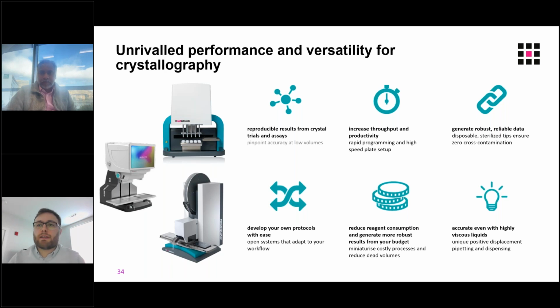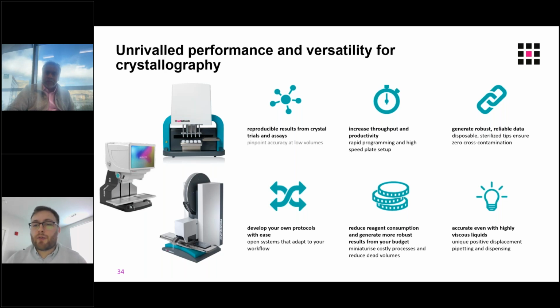So I'm just going to quickly recap for everyone. Thanks, Susmith, again for your input. But I just want to recap exactly what these three instruments work together for. The Apricot S3 is for stamping out your plates to get ready for drop setting on the Mosquito. The Mosquito is for reproducibly and reliably miniaturizing your crystal drop setting assays, whether they be sitting drop, hanging drop, bicelle, or many other types of optimization assay. And the Dragonfly is for creating your custom plates.